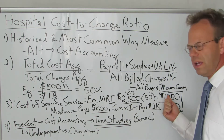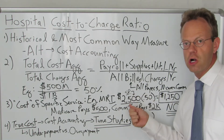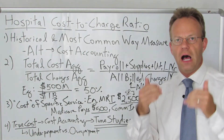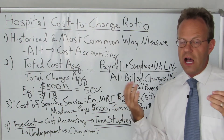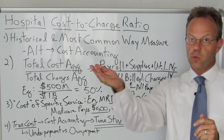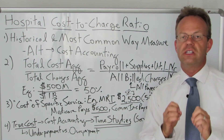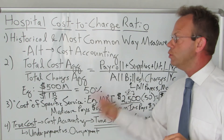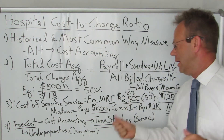That then begs the question: where did the $2,500 come from? Because the entire quote-unquote cost of the $1,250 for the MRI is based off of the billed charges. And where the billed charges come from is from strategic pricing or strategic rate setting, where the billed charges have been created by the hospital to maximize their reimbursement, specifically from percent-of-charge discount contracts from the insurance carrier. So there are services where the insurance carrier will say, we'll pay you 75% of billed charges. So the hospital says, instead of billing $10,000 and getting paid $7,500, we'll just bill $20,000 so that we get paid $15,000. As proof for this, I will leave a link in the show notes to the video where the chief operating officer of the University of Michigan Health System specifically says this — that they need to move to cost accounting because their historical cost-to-charge ratio is no longer accurate because of strategic pricing.